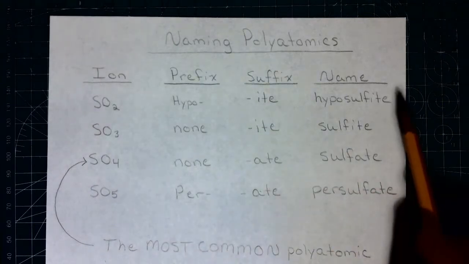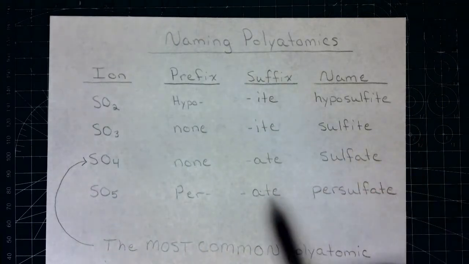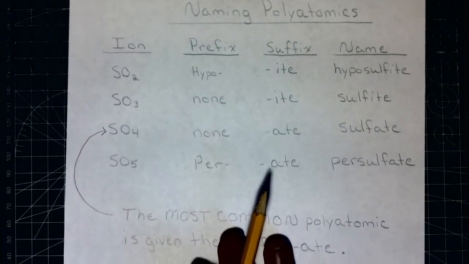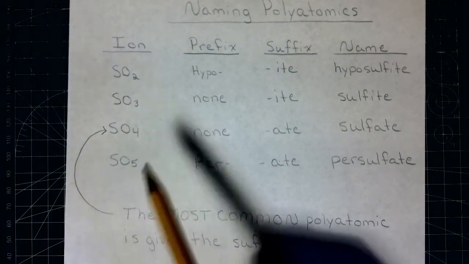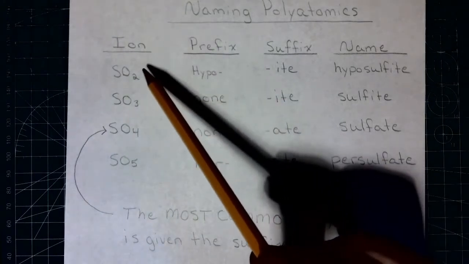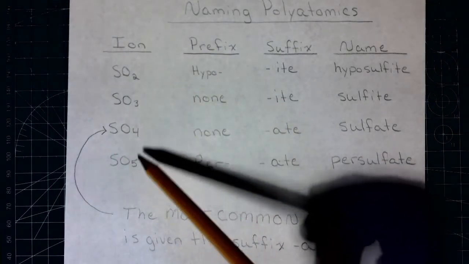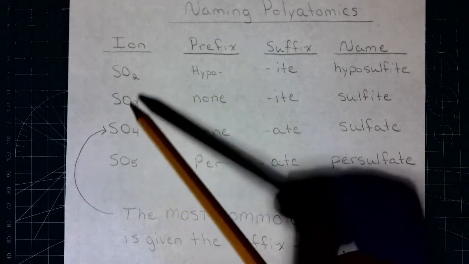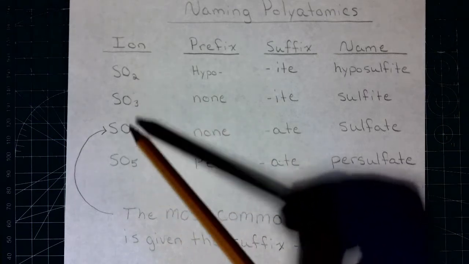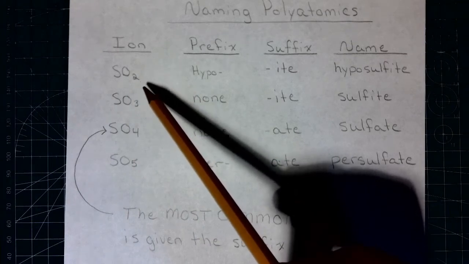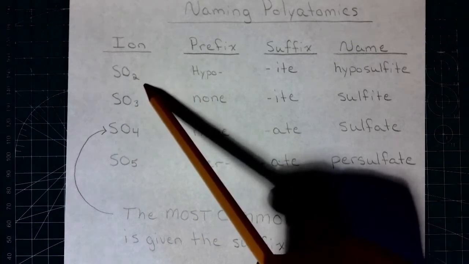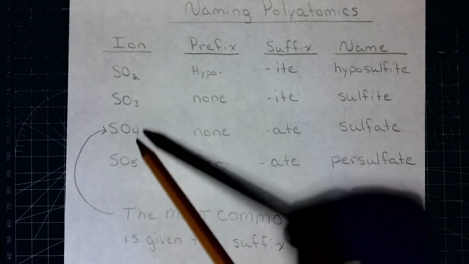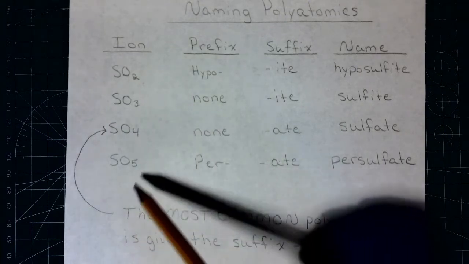And this doesn't really make a ton of sense. It's kind of a historical thing. What they did is, you'll notice that a lot of the polyatomics tend to differ from one another based on how many oxygens they have attached to them. This is because oxygen is very reactive, it's ubiquitous, it's in the air everywhere. It really guides a lot of the chemistry that we see in the natural world.